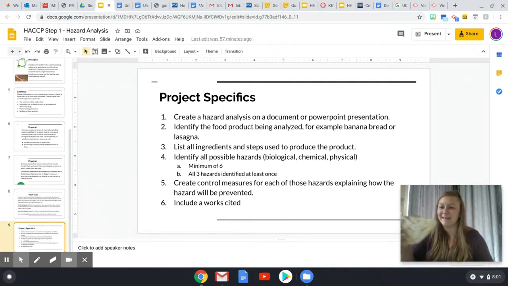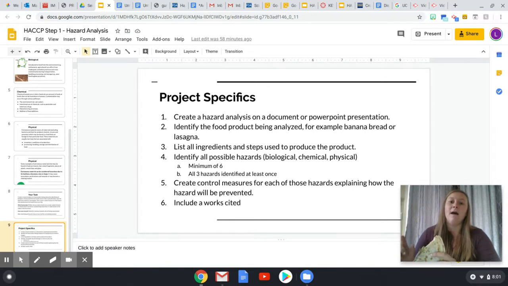So, for example, with my quesadilla, I have a tortilla, I have cheese, I have guacamole. And so, one thing would be cheese. In order to make sure that there's not microbial growth, we store our cheese at a colder temperature. And so then I would make sure that I identify the possible biological hazard. And then from there, maybe a chemical hazard is that I use Lysol in my kitchen to clean off my counters. And so then I would want to make sure that I prevent any contamination with my food by making sure I store my Lysol separate from where I keep my food and my cheese and all the ingredients.